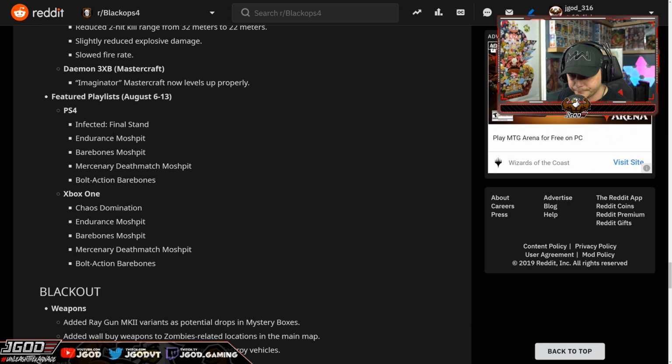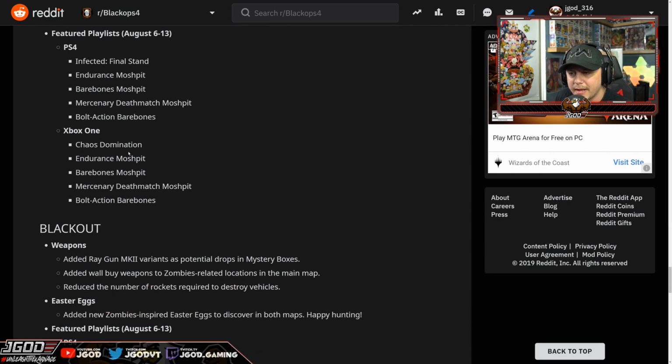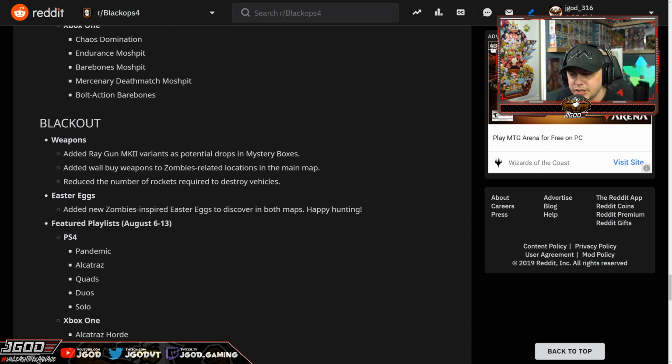Featured playlist. On PS4, we got Final Stand, Endurance Mosh Pit, Bare Bones Mosh Pit, Mercenary Deathmatch Mosh Pit. Bare Bones is back. We got Chaos Domination, Endurance Mosh Pit, Bare Bones Mosh Pit, Mercenary Deathmatch Mosh Pit, and Bare Bones Ad. So they're very similar, except for the infected Last Stand on Xbox or PlayStation.